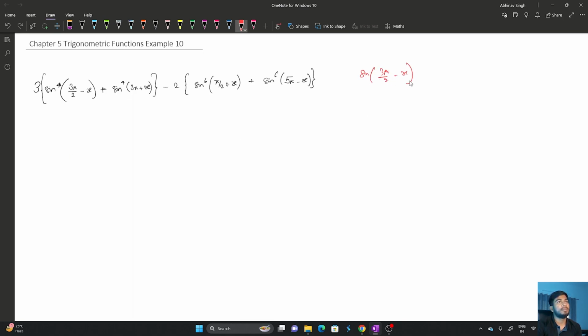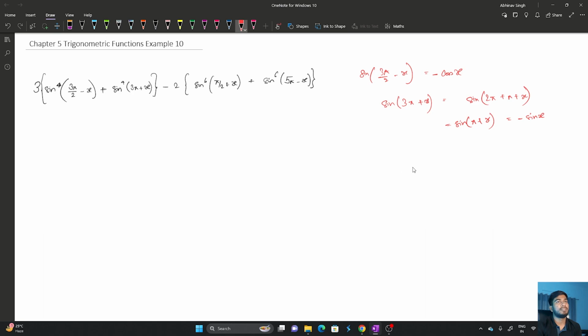Since it is 3 pi by 2, a multiple of pi by 2, you will change the function sine to cos, and for x, 3 pi by 2 minus x will be in the third quadrant. In the third quadrant sine is negative, so minus. Similarly, sine of 3 pi plus x can be written as 2 pi plus x, which means sine of pi plus x. Now for sine of pi plus x, with pi, copy the same sine function, and pi plus x is in the third quadrant where sine is negative, so minus sine x.